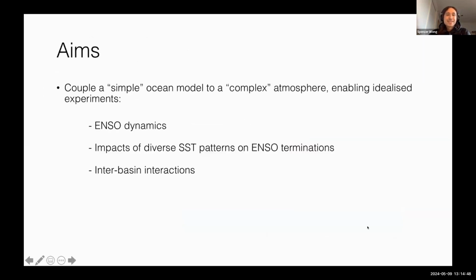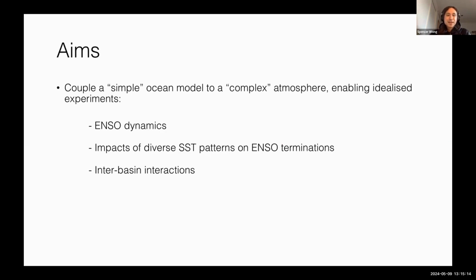So to start off, our overall aim in putting this model together has been to couple a simple ocean model to a more complex full AGCM atmosphere, with the goal of being able to perform a bunch of quite idealized experiments into things to do with ENSO dynamics.